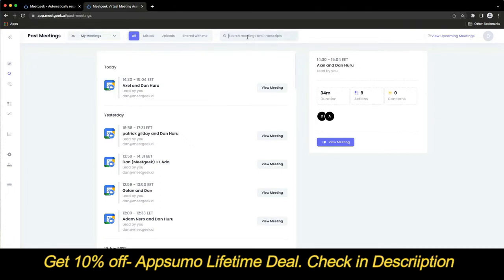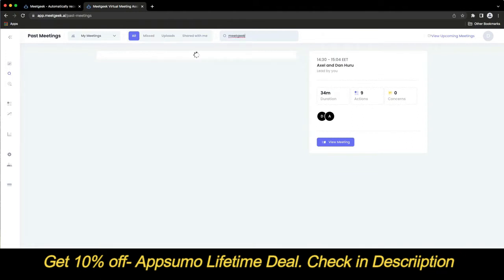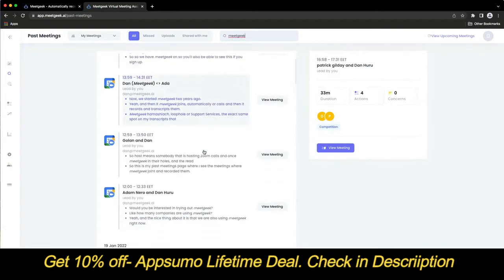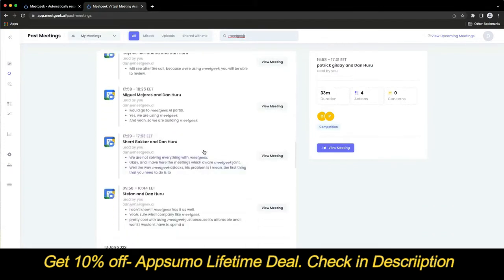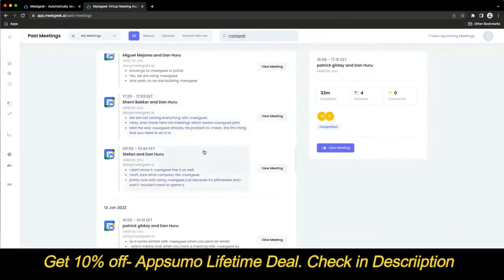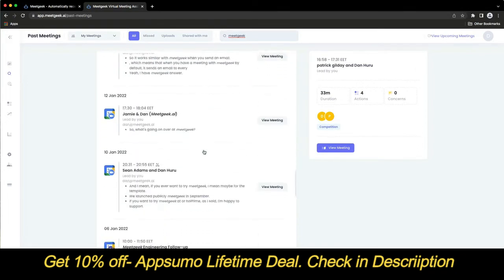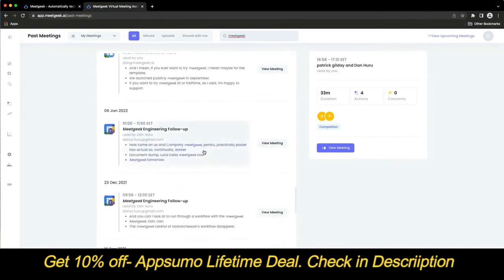On top of that, you can search. So not only can you search for the people that you've had meetings with, you can search by keywords. So even if you type here MeetGeek, it can look through all the transcriptions of every single meeting where this word has come up, wherever it's come up, basically, whether it's the person joining, the transcription, the notes, whatever it may be, it can easily search, scan, and show you all of this.